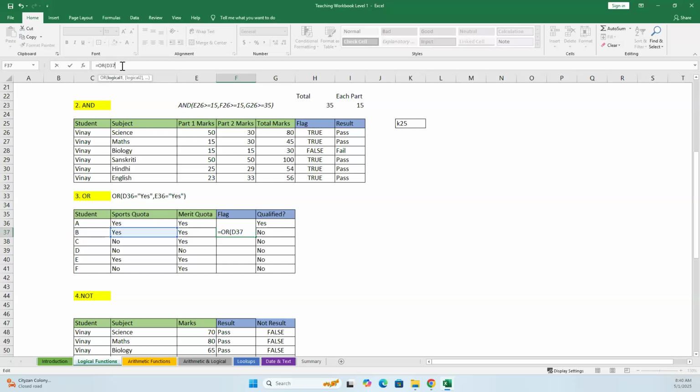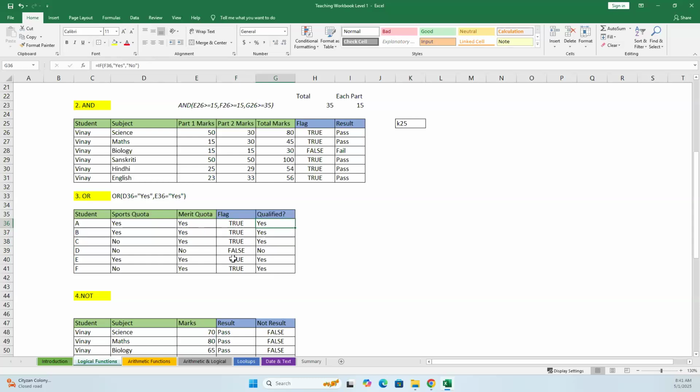Once your cursor is in that cell, put a comma, and move again for another condition, another cell. If that is not working, you can move this way. So if I have C37, I'll do the equal to thing. You need to take care: cell referencing you can do using cursor movement, but the yes or no conditions you need to type. So it's not just copy paste, copy paste. That's all. So this generates the flag true.